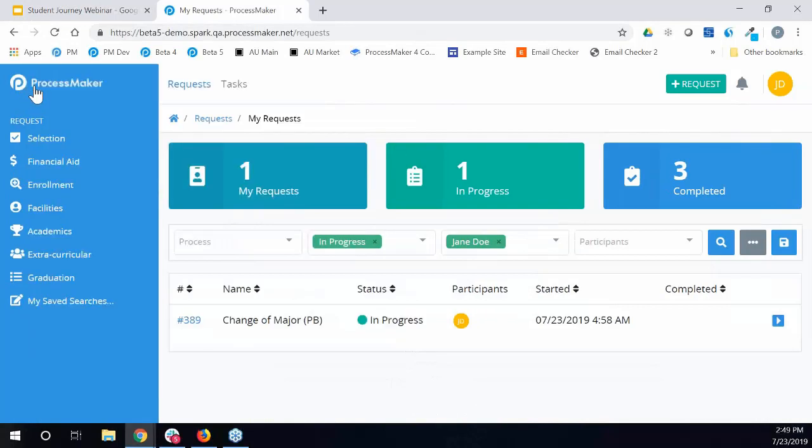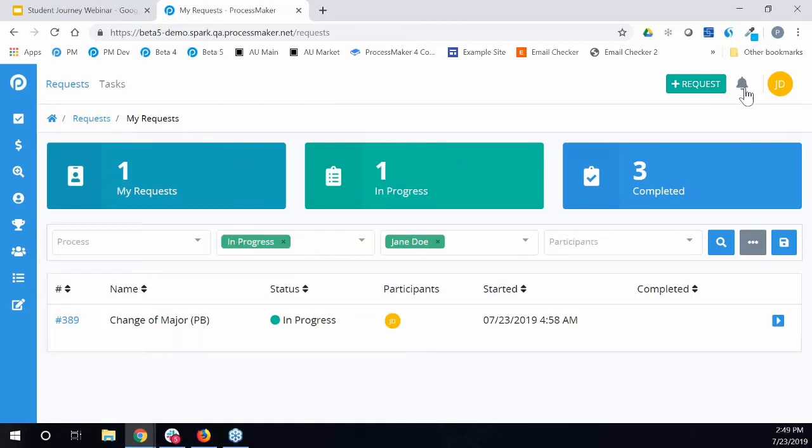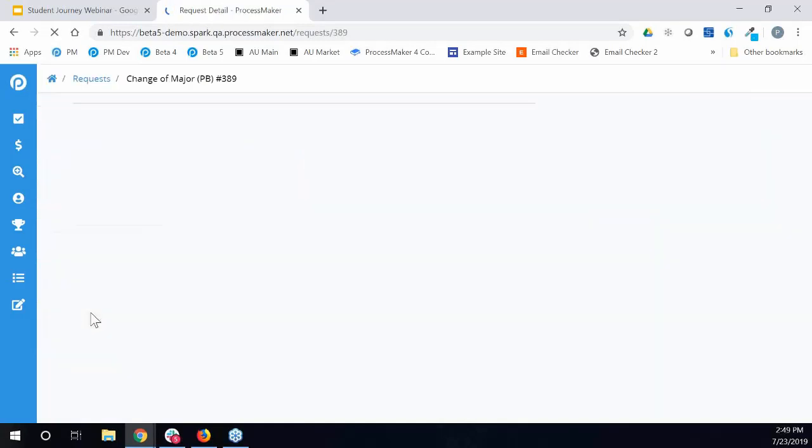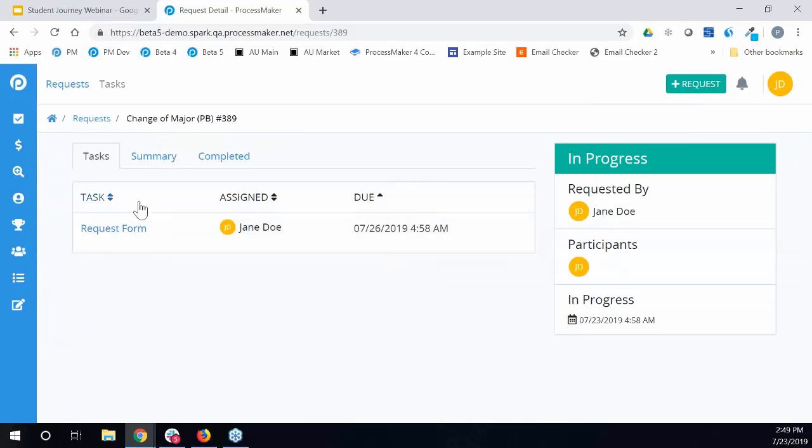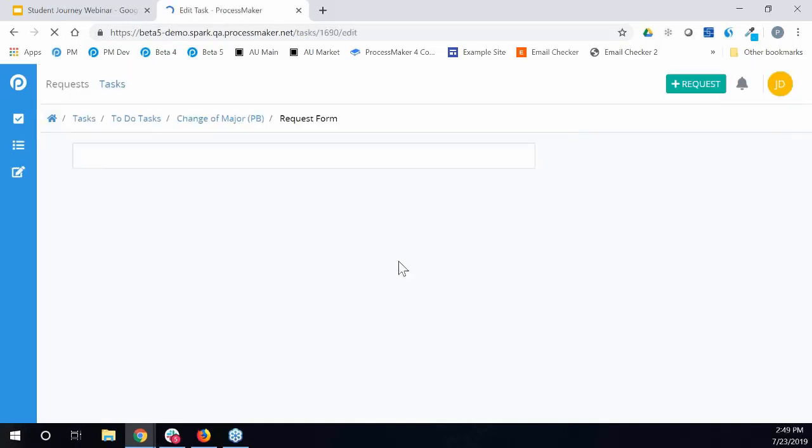But I'm logged in, say, as a student, and you'll see on the left-hand side, for example, opens a navigation menu here with various different aspects or subcategories that a student may need to do. A little notification bell up here. They can start a new request. They can do work that they have to do quite simply. But let's say, for example, to give you an idea, this student needs to change a major. Instead of having to fill out a form, they can easily fill that out digitally. They can know who's participating, who's the bottleneck, where it is, who's doing what. There's good insight and transparency.